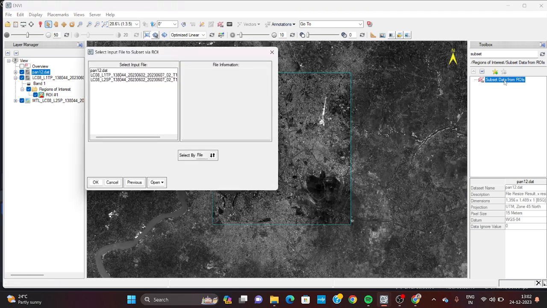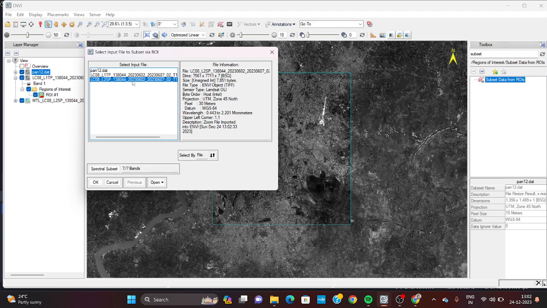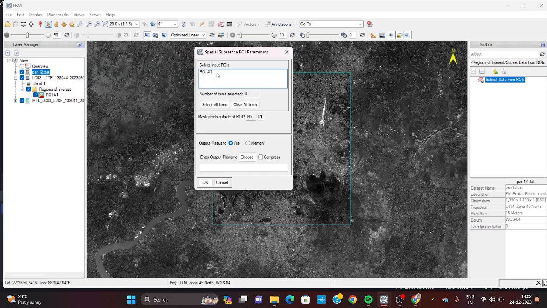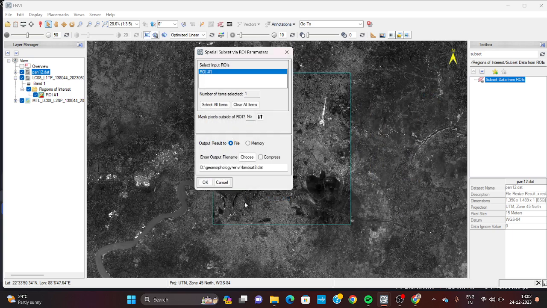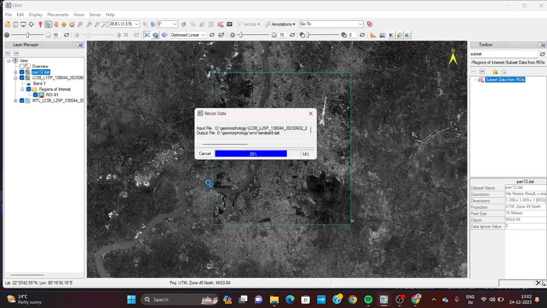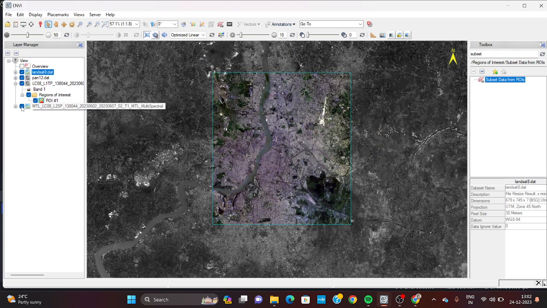Then the second one is the multispectral imagery, Landsat 8, level 2 collection 2. And I just choose in the folder Landsat8.dat. Okay, fine. So our clipping is done.